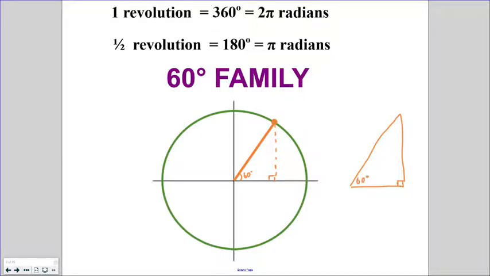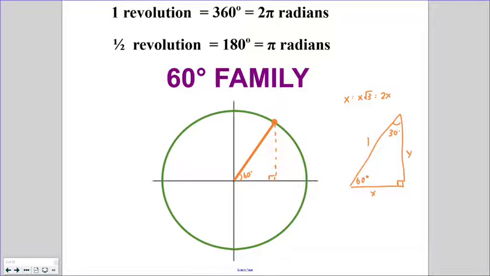So if this is a right triangle and that angle down at the bottom is 60 degrees, that makes this a 30, 60, 90. Again, the hypotenuse here is 1 because the unit circle has a radius of 1. And we're looking for the values of x and y. Now again, this is a special right triangle. We just have to remember the relationship between the side lengths of a 30, 60, 90. So with the 30, 60, 90, it's going to be x, x root 3, and then 2x.